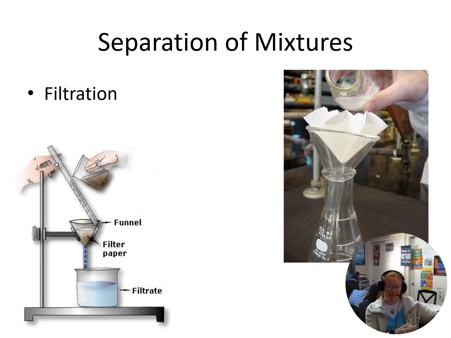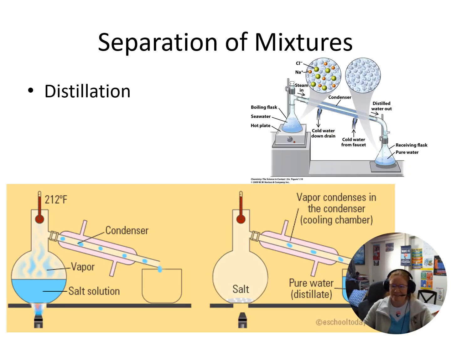All right, so now we've managed to separate the sand, but how did we separate that salt? Because now we've dissolved the salt into water. We've made a different mixture. We've made salt water. How do we get just the salt back out? Well, you did a sort of version of distillation.